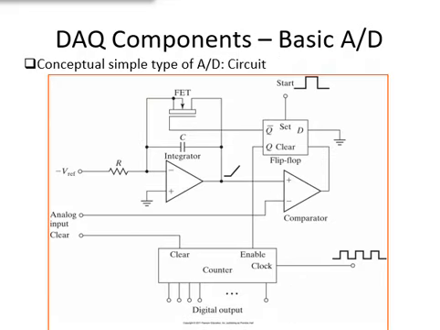A block diagram of a single-slope integrating converter is shown in the slide. The FET is used to zero the integrator at the start of the conversion. Although they demonstrate the principle of AD conversion in a simple manner, ramp-type converters are not commonly used. Ramp converters are not as accurate as other types and are relatively slow.